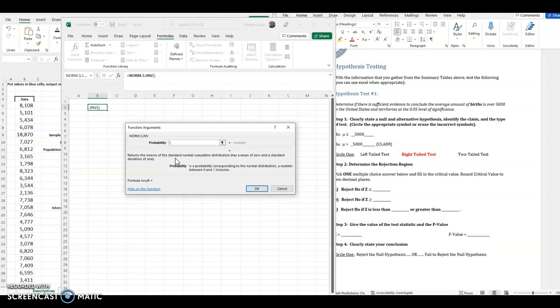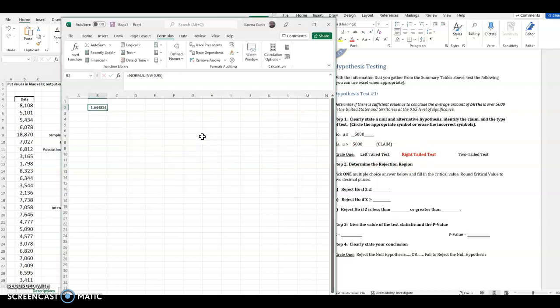cumulative from the left. So cumulative from the left, if this is a right-tailed test, means that I'm putting 5% in the right tail. So cumulative from the left, I would have 95%. And you want to round this to 2 decimal places, is what it says in the form, okay?